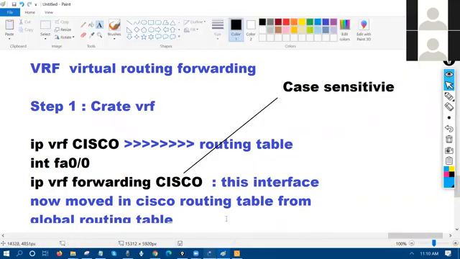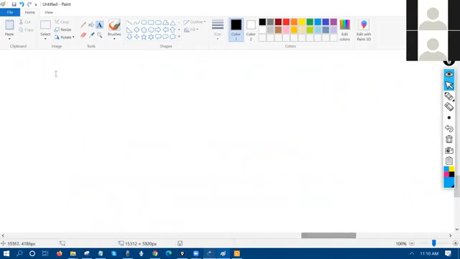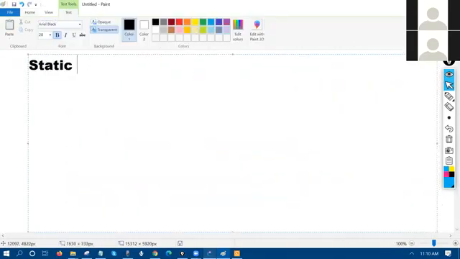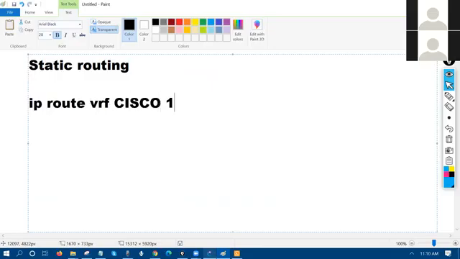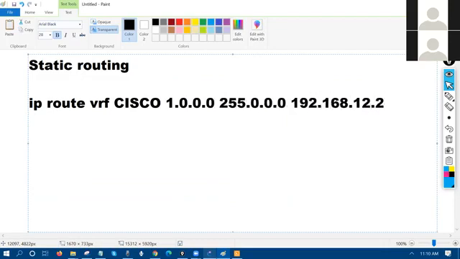Yesterday we also saw how we can implement static routing with the VRF. We just need to put the command ip route, then define the VRF, whatever VRF table you are going to use, then 1.0.0.0 with the subnet mask and the next hop.